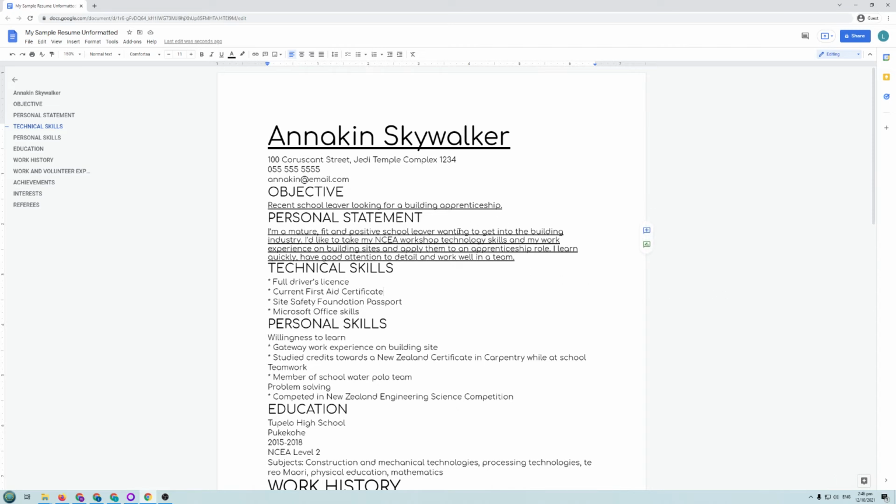Now to get rid of those, we would have to highlight it and click the underline button. But you can also use the undo command to undo something that you've done. The undo command is this button here, or Control Z or Command Z if you're on a Mac. If I go Control Z, that undoes it. And the redo button is to redo an action that you've undone, which is Control Y. So if I go Control Y, that brings that back again.